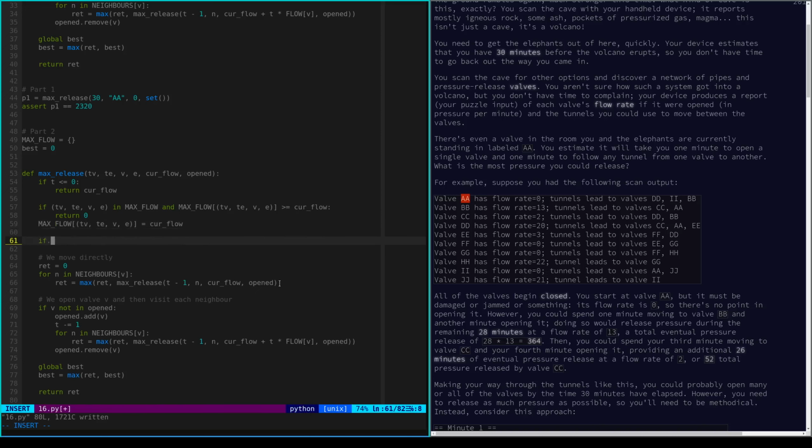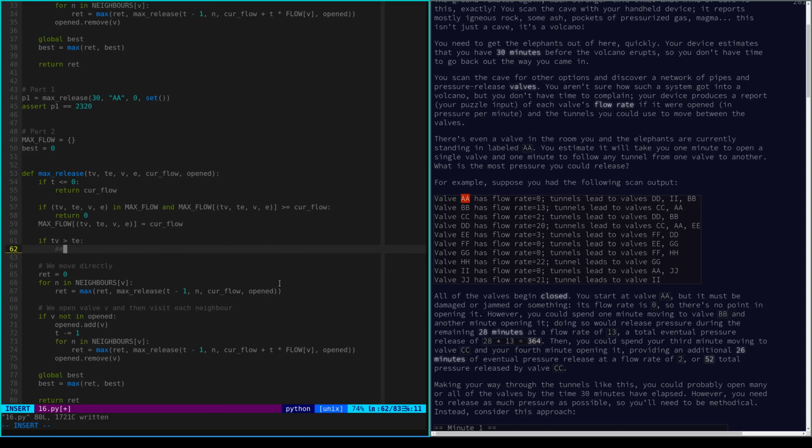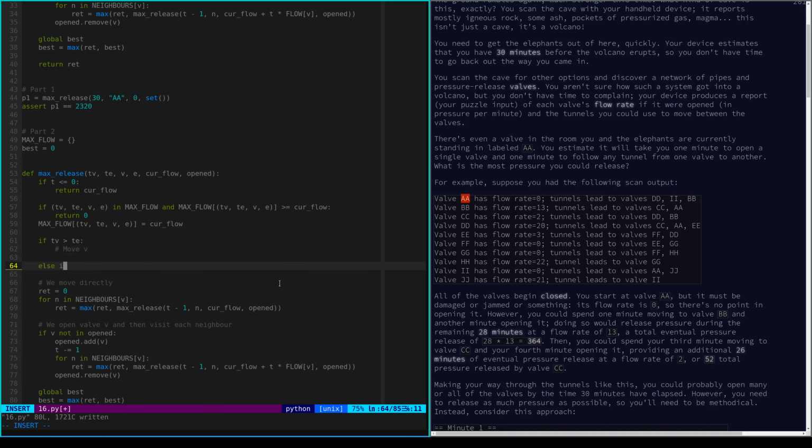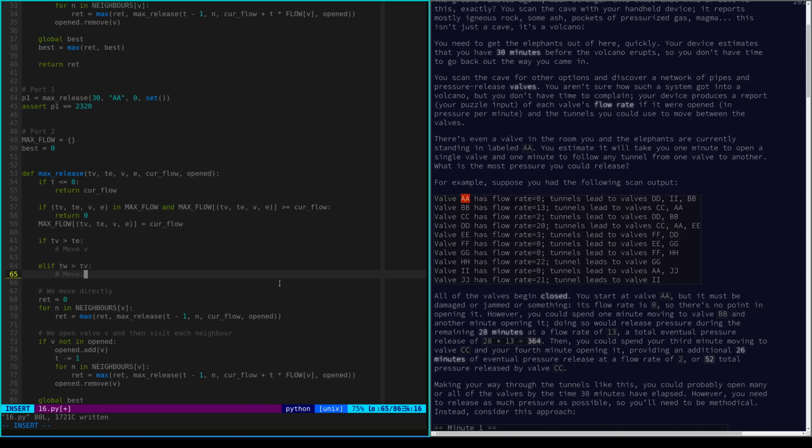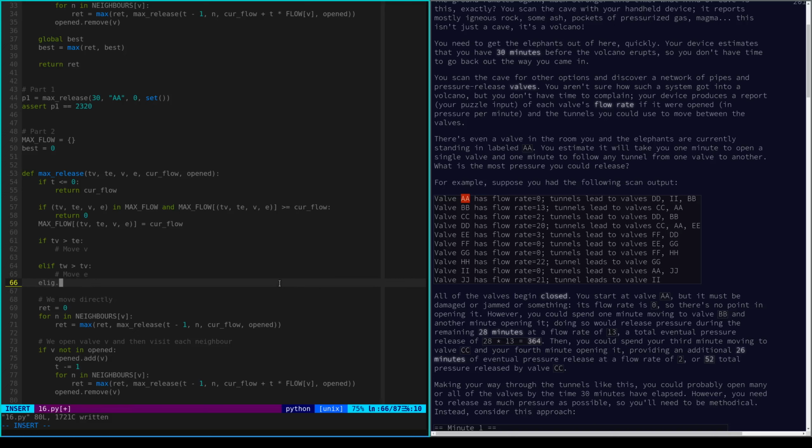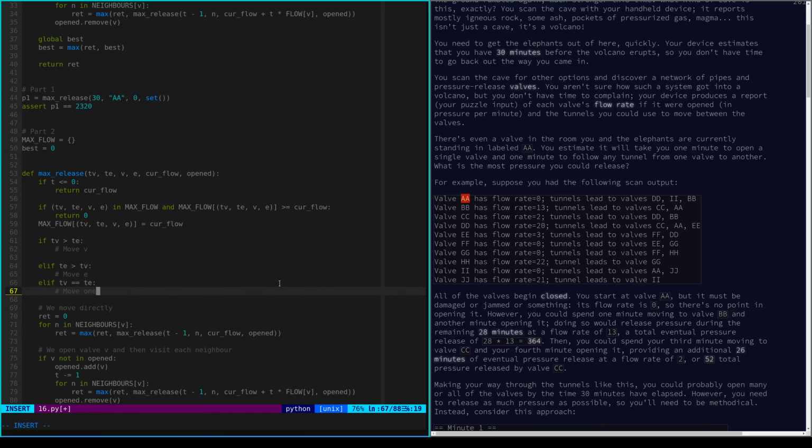Okay, so we would do, if TV is larger than the elephant's, move V. And if TE is larger than TV, we move E. And if TV equals TE, we can move one or move both. Let's say we move both.